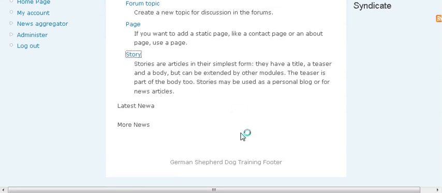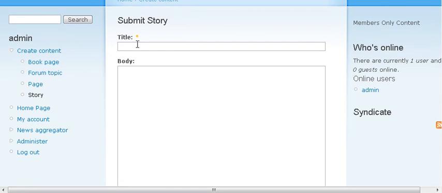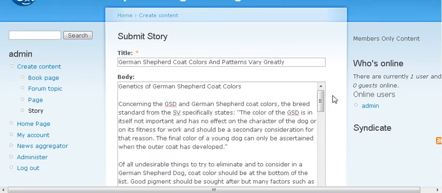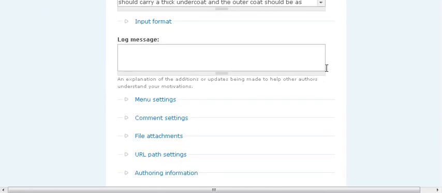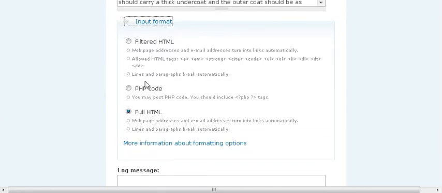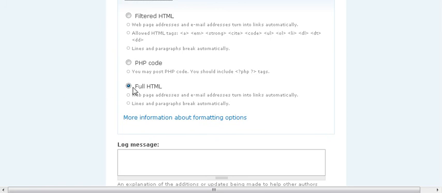So let's go and we'll just create an article here. Okay, so I've gone ahead and pasted an article in here. And we look at input format, and we set earlier full HTML as our input format.